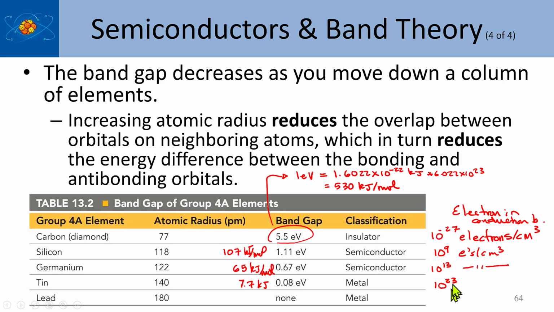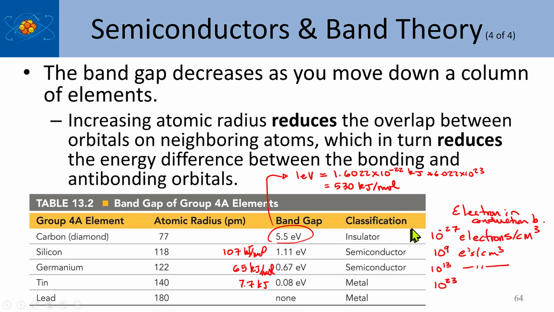Essentially, it's all the free valence electrons. So you can see, like in silicon, even though it says there's 10 to the 9th, that's not very many in comparison to the 10 to the 23rd. But these are conductors, and silicon and germanium are classified as semiconductors. So how do we use semiconductors? It turns out the energy gap in silicon and germanium are still fairly large. And so what they turn to is something called doping.